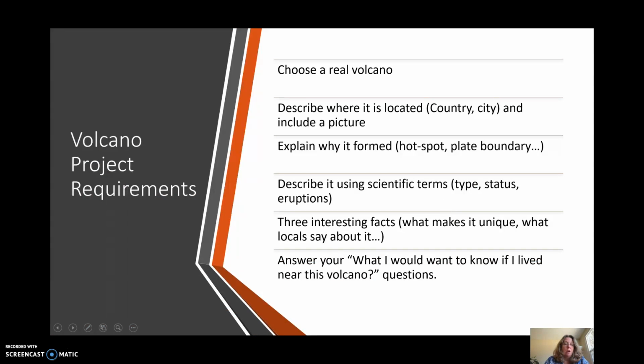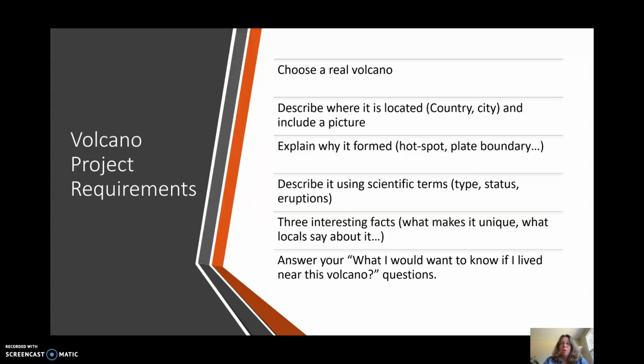All right, so let's talk about our volcano project. First of all, I want you to choose a real volcano. I want you to find one that you're interested in, or just look at one that you might be interested in. For instance, you could work on Kilauea, because that's actually currently erupting. It's active right now. You could look at the volcano on Adak that I lived near. It's called Mount Moffat. You could look at some of the ones that are in Italy that were very famous. Pompeii. You could look at some of the ones in Africa.